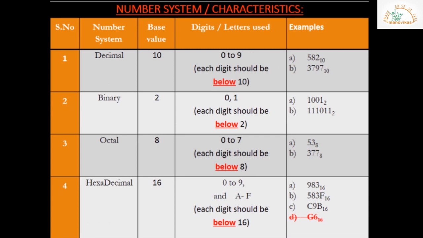In this table I have displayed all the number systems along with the base value, the list of digits which can be used, and an example. The first number system is decimal, with base value 10, using digits 0 to 9. Look at the example 582 — 5 is less than 10, 8 is less than 10, and 2 is also less than 10, so this example belongs to the decimal number system because each digit satisfies the condition of being below 10.